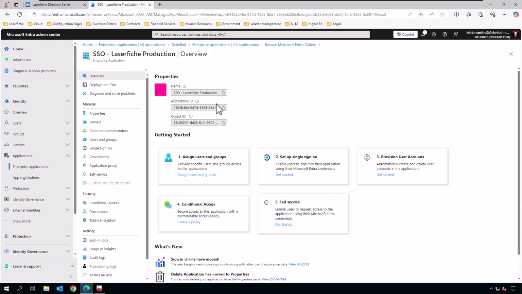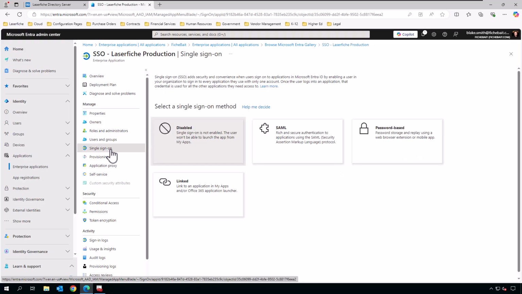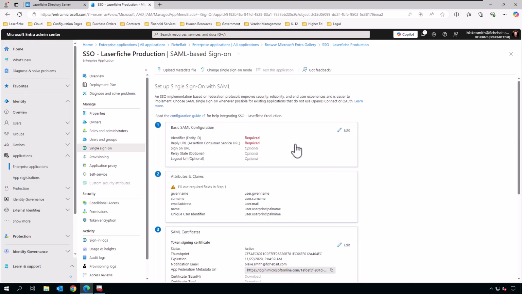From here, on the left-hand side, you can click on Single Sign-On. Under here, we want to select SAML. That will take us to the Set up Single Sign-On with SAML interface.